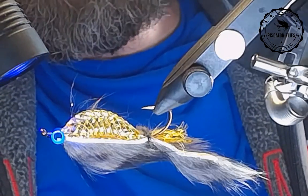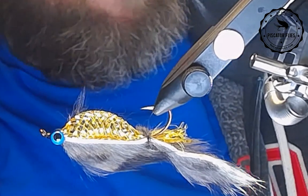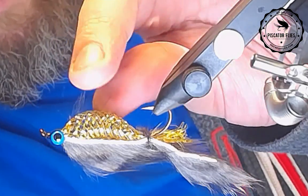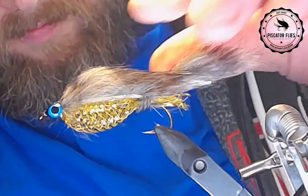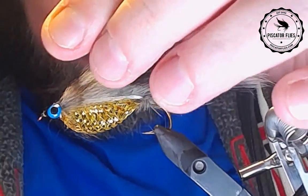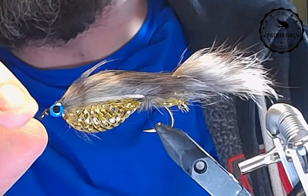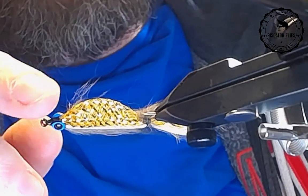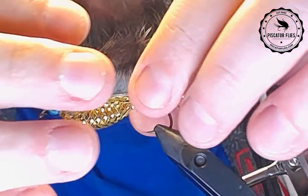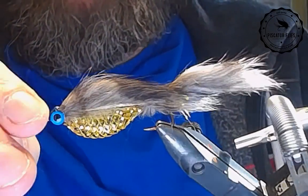And I think we're just going to add just a fine coat to make that head a little bit bigger. Good to have a toothpick just to move this around a little bit. I'll help keep the shape of the belly as well. I thought I might have got a touch in the eye, but it's good. Look how nice and fat that belly looks there — this chubby minnow. I've been using these UV glues for quite a while. One of the things I really didn't like was that they often left a bit of a tack or a little bit of residue, but this one's actually pretty much got zero residue on it.